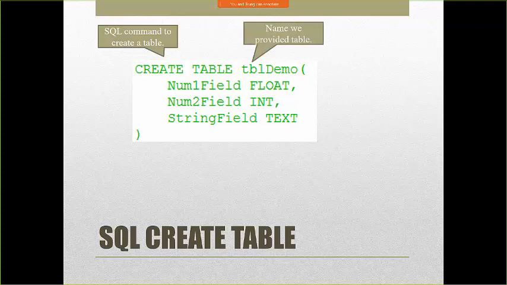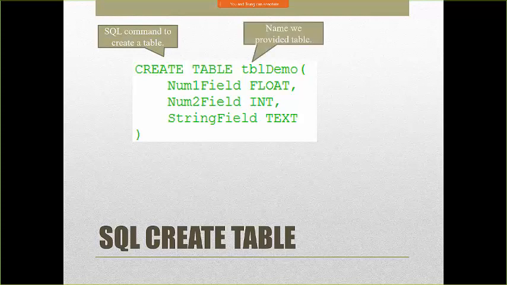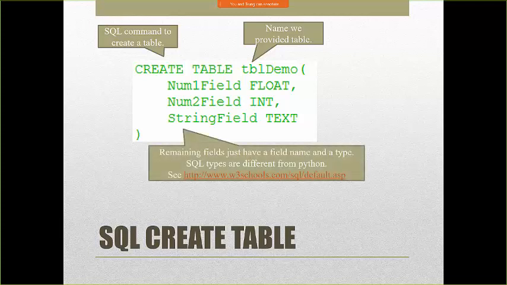The way this works is here. This create table says create a table. We give it a name that we want for our table. That could be anything you wanted. Table demo, my really cool table. That's your identifier. And then the remaining fields are kind of like variable declarations, but you have to use these keywords. You have to give it a type. So we have to say, whatever you want the name of the field, and then either float, int, or text.